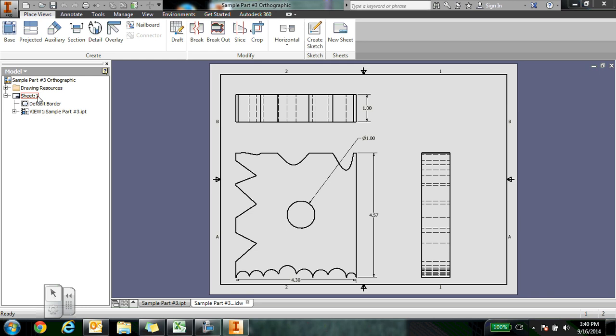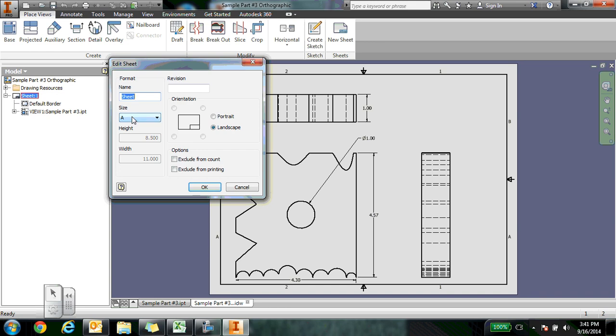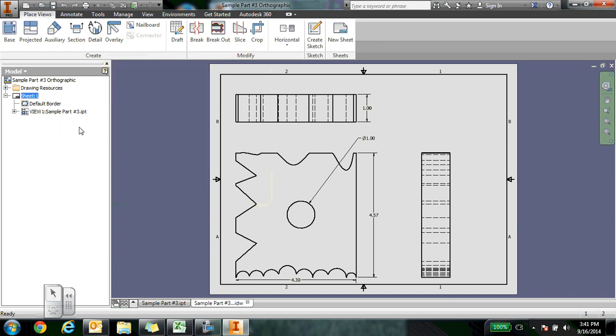I really want to make sure you guys remember how we changed the sheet though, so I'm going to review that one more time. To change the sheet size when you first start in orthographic, you have to go right click on sheet 1, edit sheet, make sure it's size A, okay? And then there were some more words down here. It said ANSI large. We deleted that because otherwise there was a bunch of stuff down here and we wouldn't have room for all our drawings.